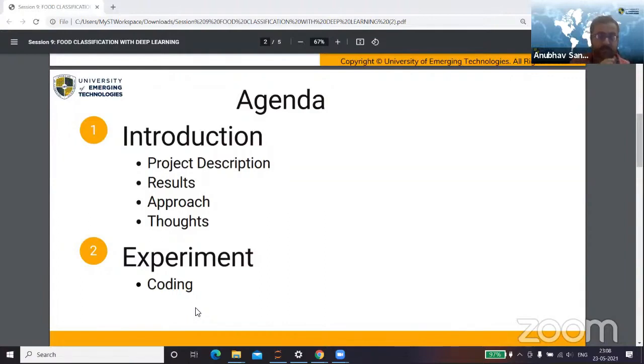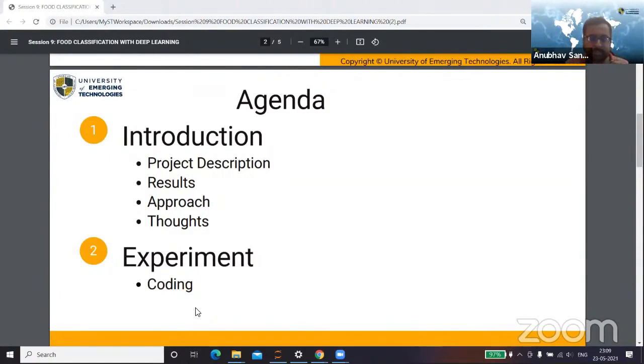Finally, we'll also give a brief idea on what our thoughts should be while building anything similar, and what should strike our mind first in case we are doing an image classification problem. As I've already told you, we'll be coding this entirely on our own. While working on the code, we will get to know more about CNNs and transfer learning in general. We will see how to evaluate the results, how to plot the graphs, and how to use TensorFlow even better. I know you all have a good idea of how to use that, but building a real life project actually helps you do that.